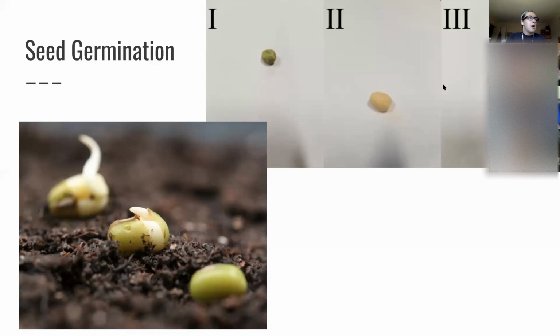And that's pretty much the step of germination. So you can see here's a dry seed. Here it's taking up water. And then you can see here it's split open and some of the plant is starting to grow out of it. And you can see it even more in depth here. So if you see the little green part here, that's the seed coat, or kind of like the jacket or the shell of the seed. And when the inside of the seed is full of water, it bursts open and pushes that seed coat out so that the roots can start to grow, or so that the plant can start to grow.